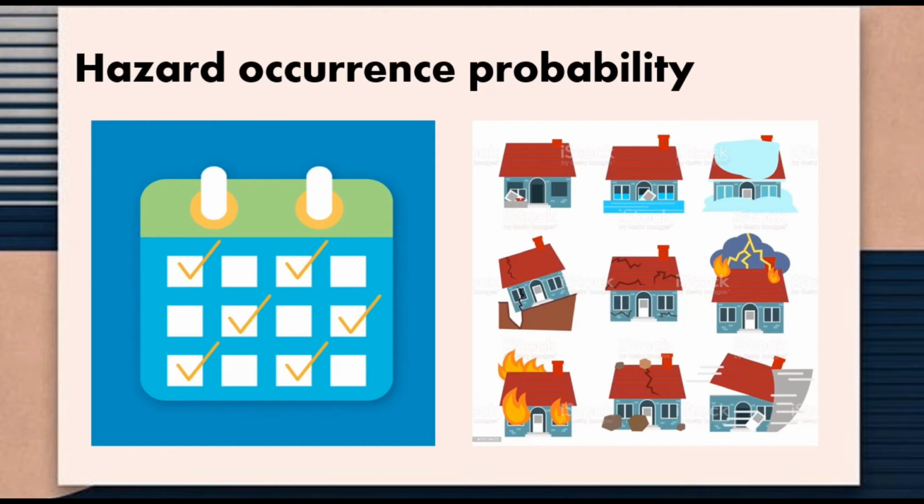Or lagi bang nagkakaroon ng sunog sa paligid niya? Or nagkakaroon ba ng landslide malapit dito? Ganun po yung mga iniisip natin dito. Iniisip mo or how often a hazard could occur in that certain place. Gaano kadalas. Okay, next one.